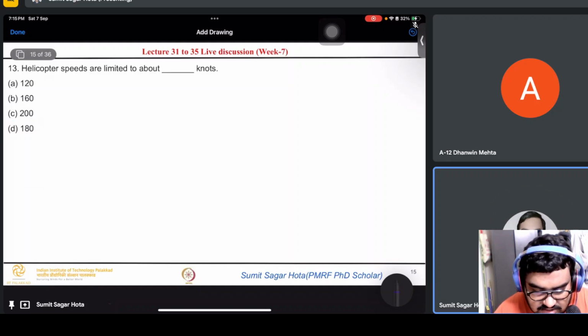Okay, because already there is too much weight in the helicopter and that much thrust it cannot generate, then it cannot go that much high speed, as well as this instability is a big problem, because if you really look, some of the helicopters have one thrust capacity, one thruster or one fan.